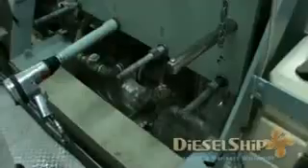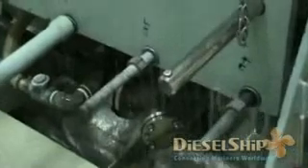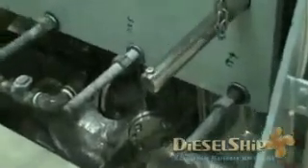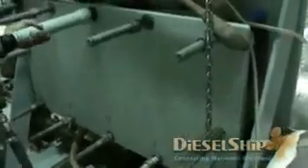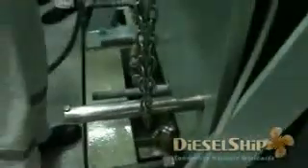These plates are especially large in area, so you must follow the procedure. You can see the junior engineer helping him, and as they slack the nuts, water starts to pour down. Before starting to open up, you must isolate the fresh water generator completely and carry out a risk assessment. I advise you to wear gloves when you touch the plates, as these can scratch your hands — they are made of titanium or stainless steel.